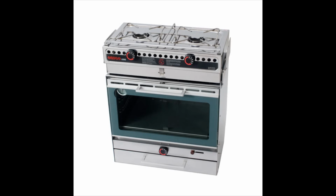Here's a picture of the Origo 600 cooker. Obviously it's difficult on a narrowboat to get far enough back to get a good view, so here's a picture of it to show it clearly. Each of the burners holds 1.2 litres of the fuel, and I think that gives you a burning time of 4.5 hours, so it's quite good. Each burner is rated at about 2 kilowatts, so it's quite powerful. The oven has a separate burner, which is much the same. It takes 1.2 litres to fill it, and has a burning time of around 4.5 hours. So it's quite a long time, in fairness to it.